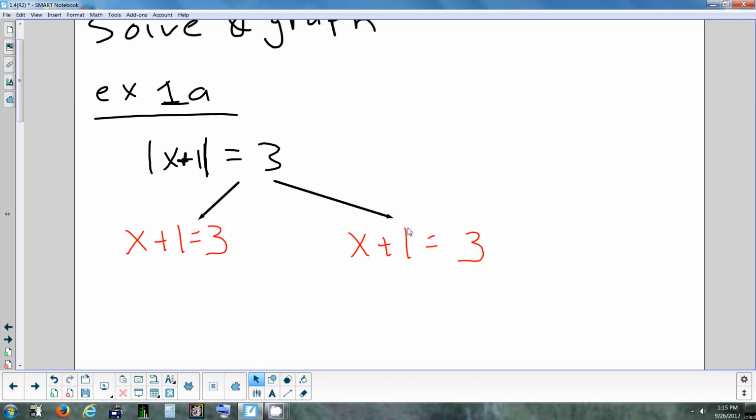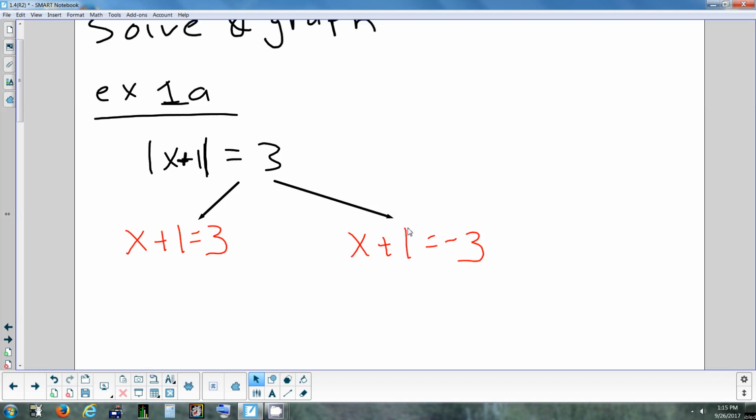What's one more thing for the second equation that I write? What's one other thing that I have to make sure I do? Xander? You have to make the 3 negative. Make the 3 negative. Because the 3 was positive, I do the opposite. I make it negative. There's my two equations.